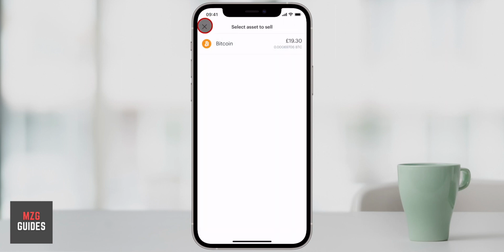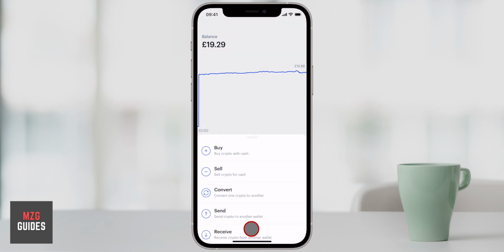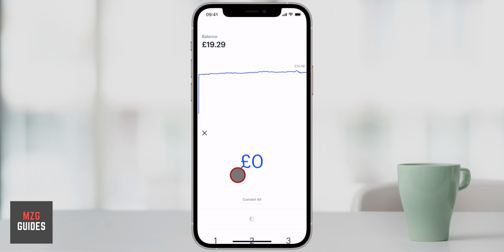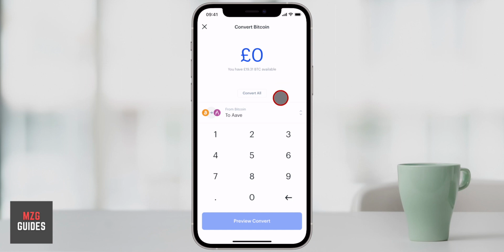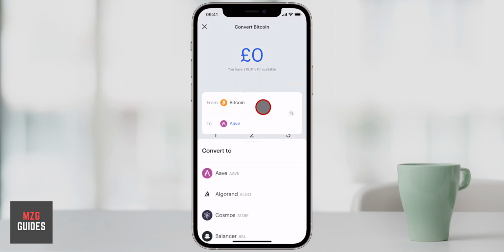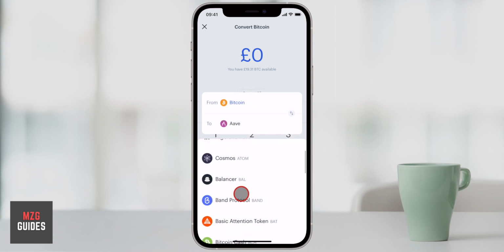So we'll come out of this page and come back to this trade icon again, and you can press convert. Convert enables you to sell a currency that you have into another one. It shows you here what cryptocurrencies you are trading. From is the cryptocurrency that you will sell, and to is the cryptocurrency that you will buy. You can click on these to change it. So from Bitcoin, if you click on this, then down here, convert from, it will show you all of these that you can scroll through.